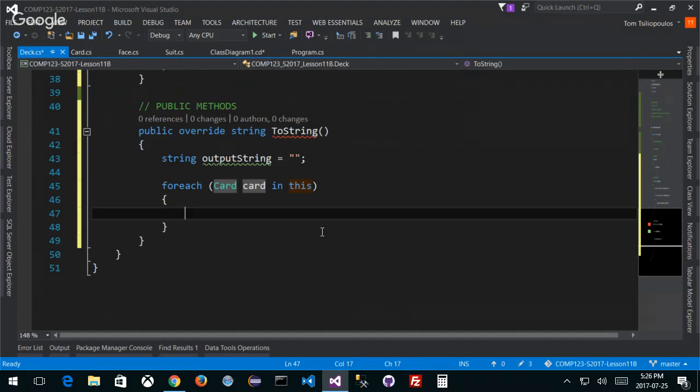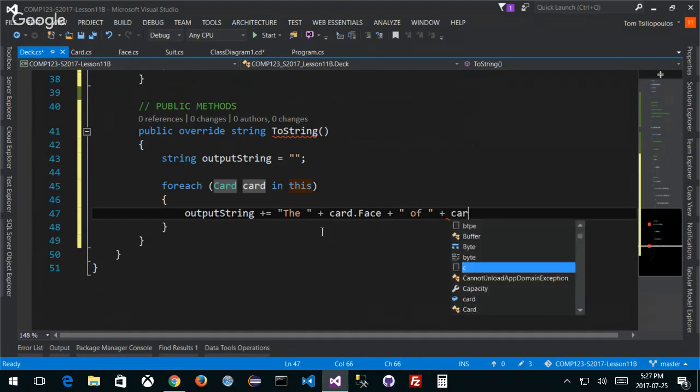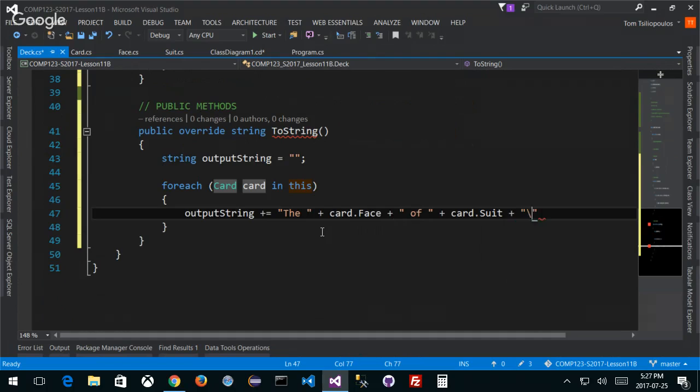So for each card, I want to say my output string plus equals the blank, which is card.face plus "of" plus card.suit plus backslash n.